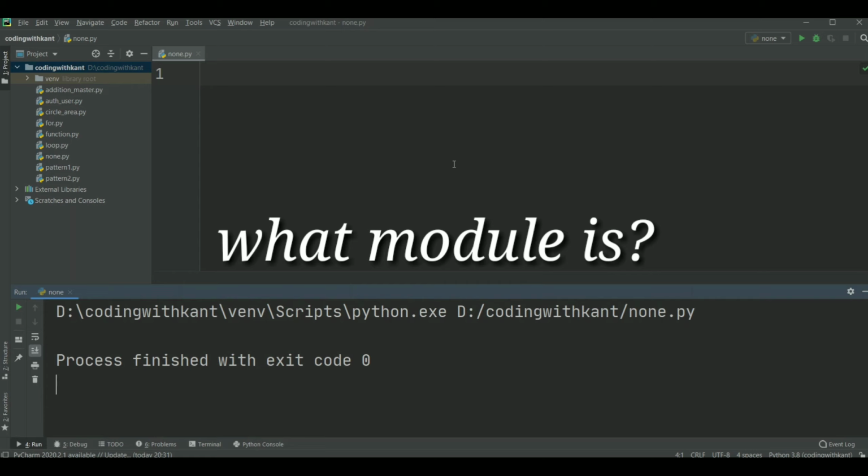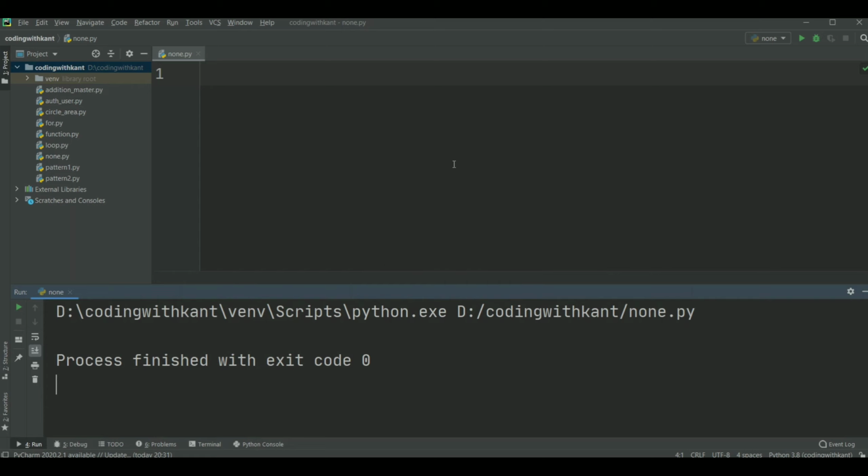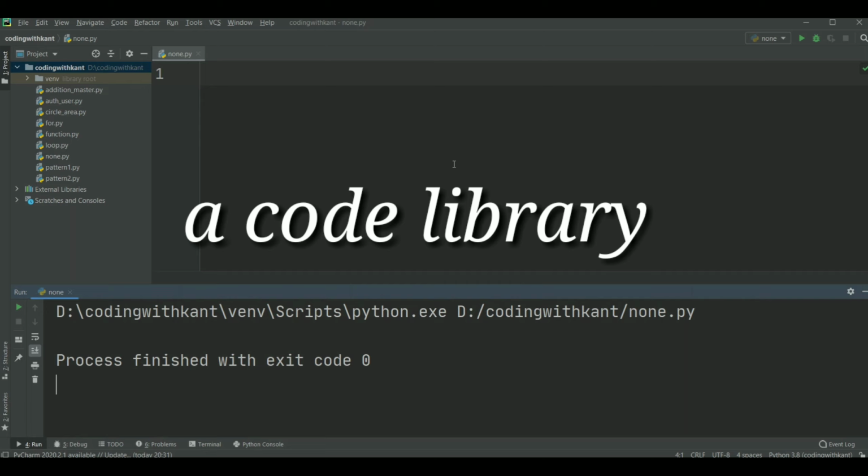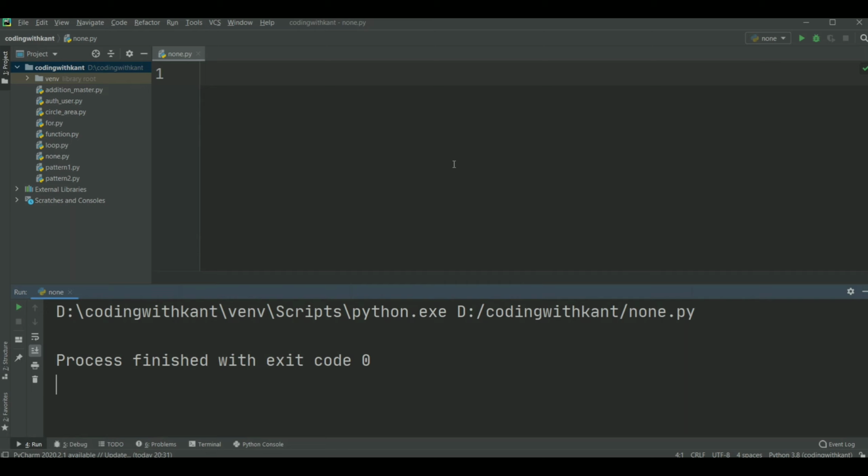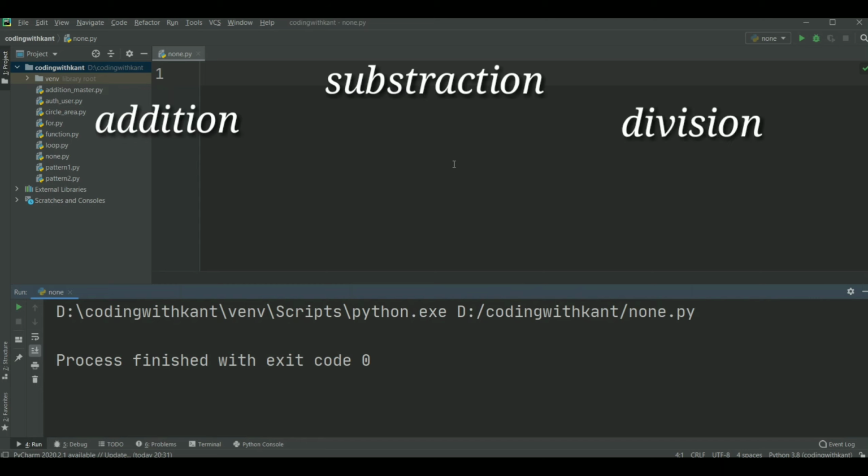Now, what is a module? A module can be defined as a code library in which a function or more than one function are defined and can be used just by including it in your application or program. Let's understand that. You made a module for addition, subtraction, and division.